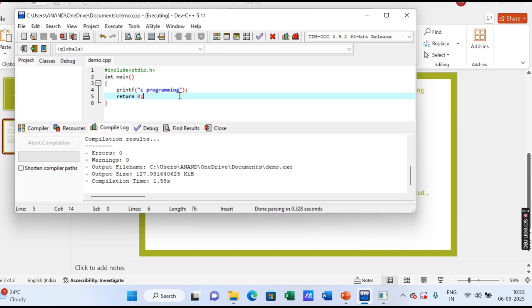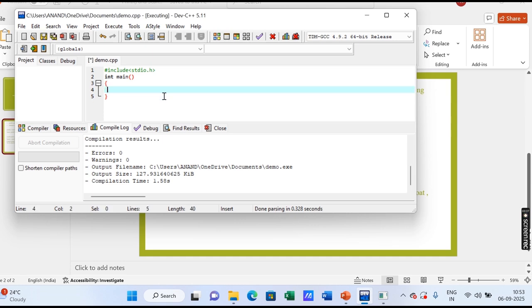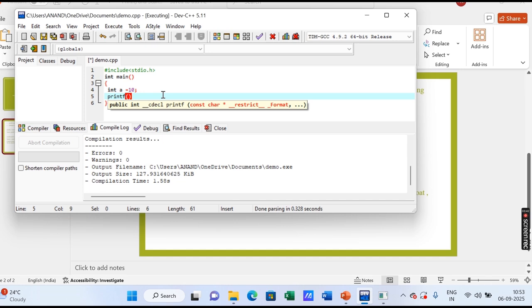Now let us understand that if we want to display an integer value by using a printf statement, then how we can use it. Now I will modify this same program here. So I will just remove these two lines. Now here I need to declare the integer. So let's say int a, and I will assign the value 10, and now I want to print this value of a using printf.